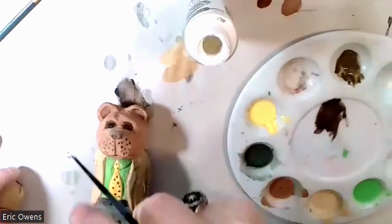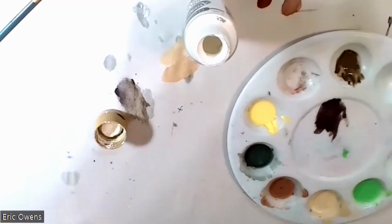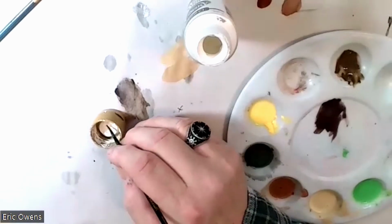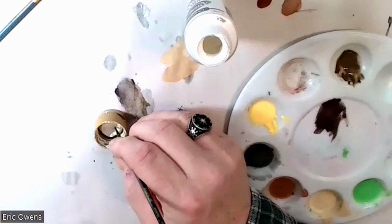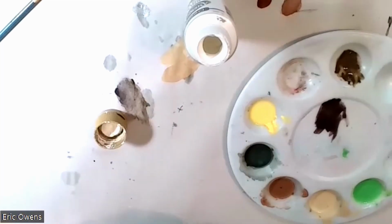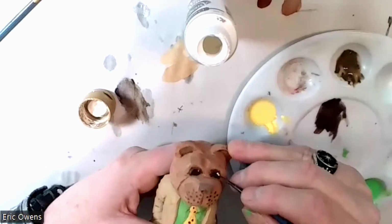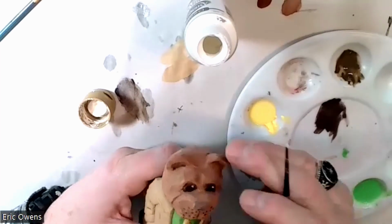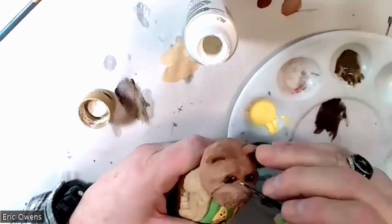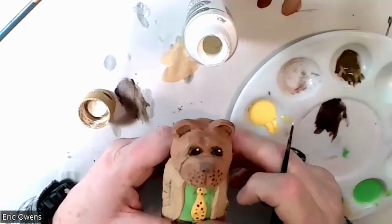Again, I don't have my stylus, so I'm going to use a little bitty brush. I'm going to lick that, and no, I shouldn't lick it. I'm going to just dip it in that white. I just got a little tiny thing of white, and I want to do it in the upper right-hand corner. I don't always do it in the upper right-hand corner, but mostly I do them in the upper corner. Out of focus. I'm out of the camera too. Sorry. All right, you'll see what I'm doing right there. I just want a little bitty white there and a little bitty white right there just as a highlight. Not all highlights should be white, or round, but that usually is what focuses better.